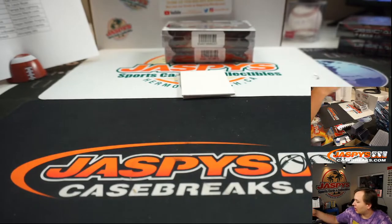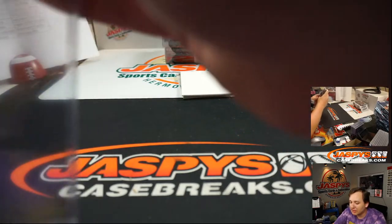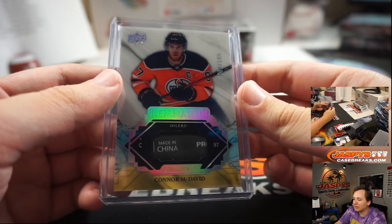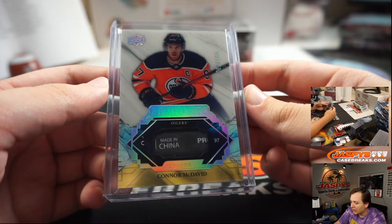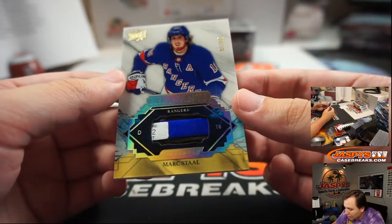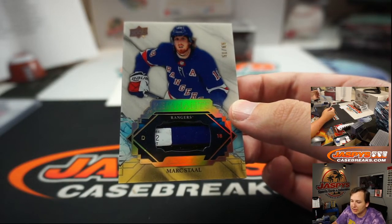The city of Toronto is not allowing the Blue Jays to play there this year because of COVID — they don't want people coming in from the United States in and out, so the Blue Jays are most likely going to play in Buffalo. And we have another nice piece of the stick here — Mark Staal, 51 of 65, for the New York Rangers. That is going out to Philip.